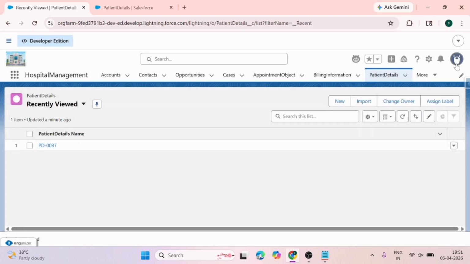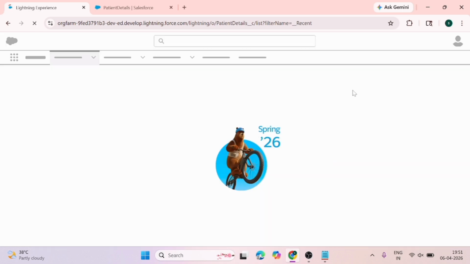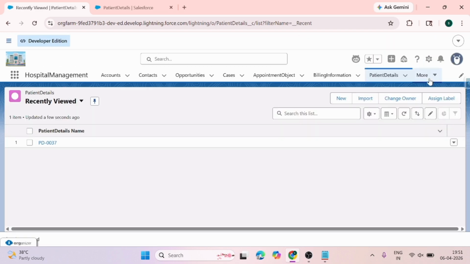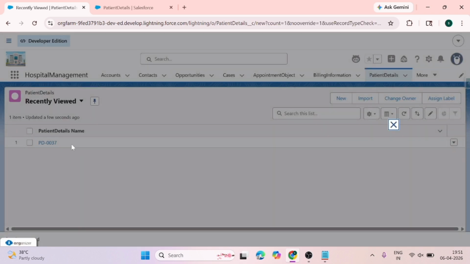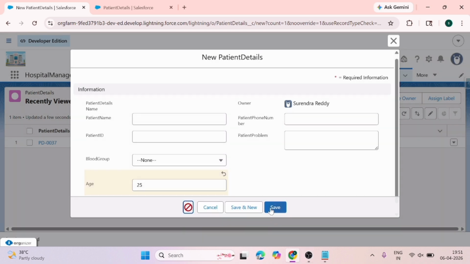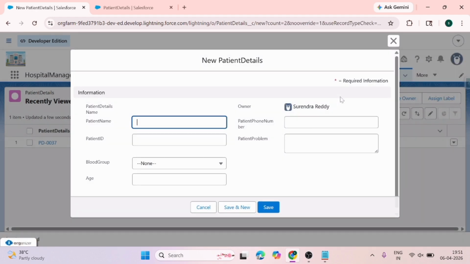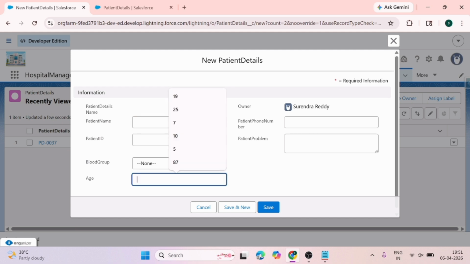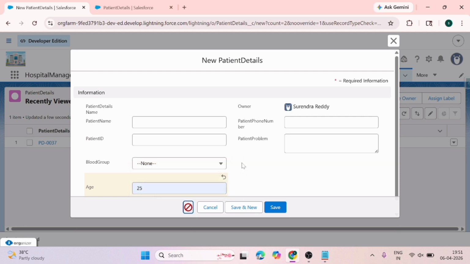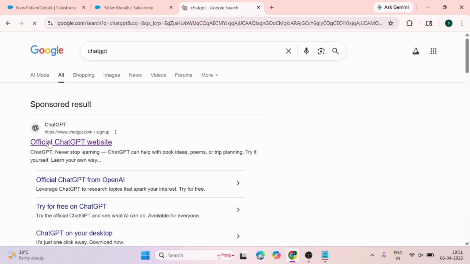Let's refresh here. Let's open ChatGPT and check whether our formula is correct or not.